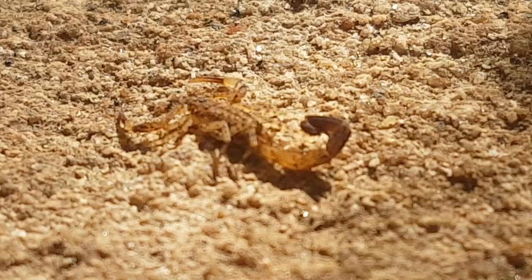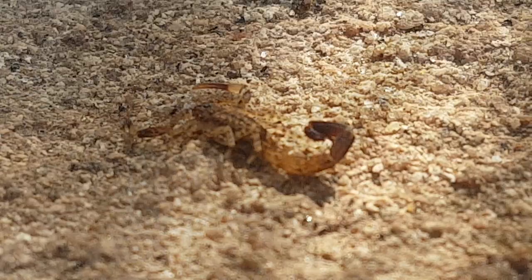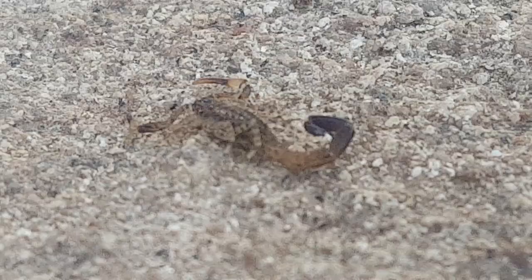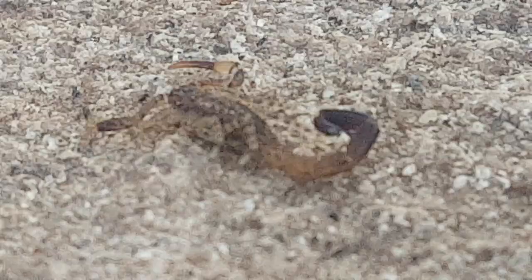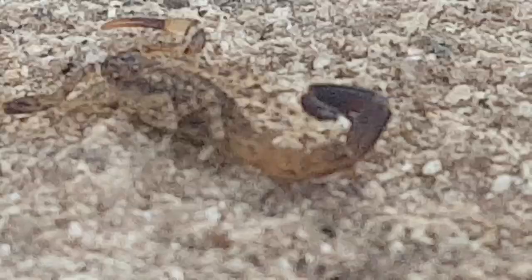Go and have a look on Google Earth — search Dumbleyong and see if you can find my block of land. The imagery is taken from a high-altitude airplane, not a satellite. Find my yard and compare it to all the other Dumbleyong backyards and you'll understand what I mean when I say my backyard is an absolute paradise.